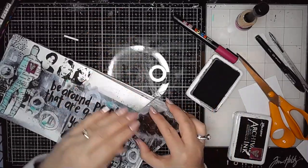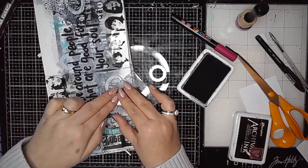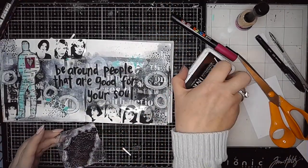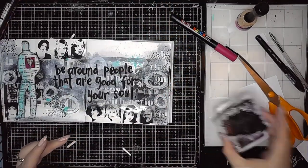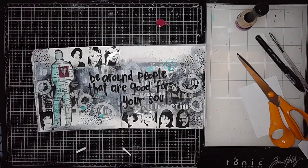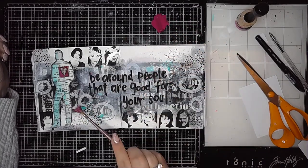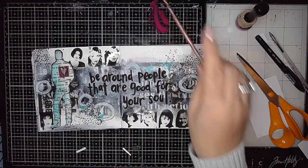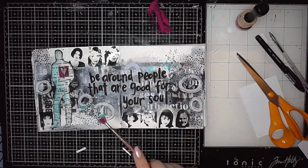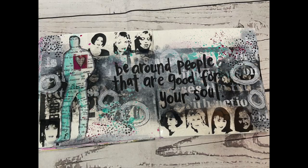And then this is one of my stamps that I designed for Funky Fossil with my signature dots. I'm actually finding that I'm reaching for this more and more just to add those dots onto my page when I haven't got time to be going crazy with the dots. And then I've just used a little bit of a Posca pen. I've just primed it on the glass mat, and then I'm just adding some very small splatters using that lovely dark pink colour. And there we go, it is finished.